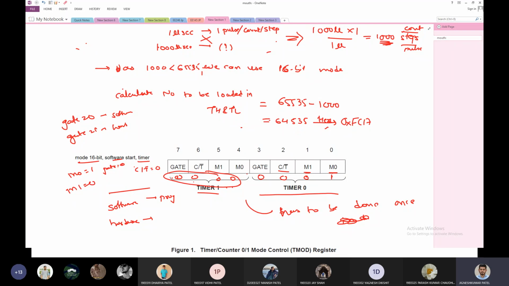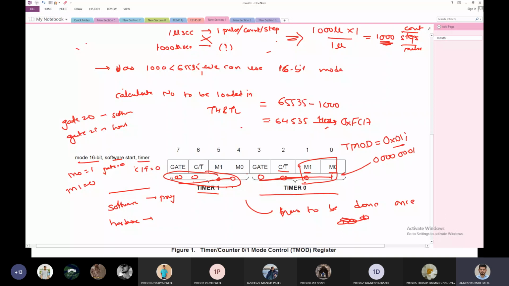Now what are you supposed to write? You are supposed to write this number in your register. Which register? The name of the register is T mode. So you will be writing T mode equal to 0x0, where this is 0 and this is 1. This is the hexadecimal from the binary number 0, 0, 0, 0, 0, 0, 0, 1, the binary that we have just written. How have we written this? For mode of operation, we are using 16-bit mode.